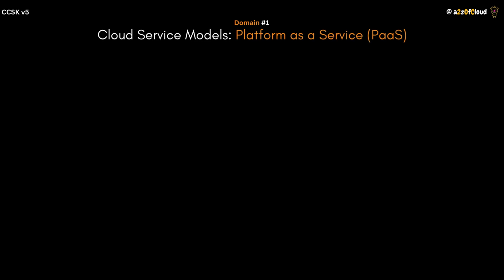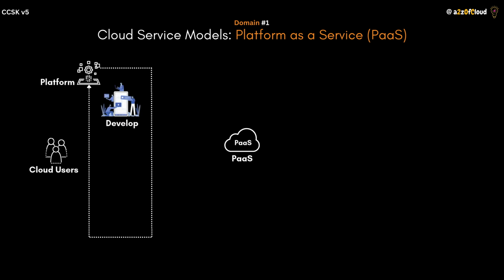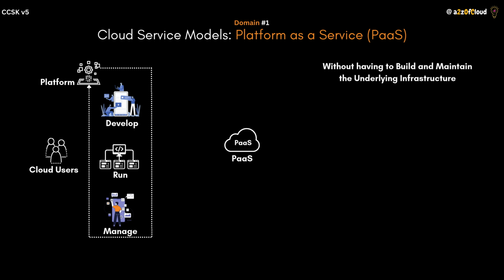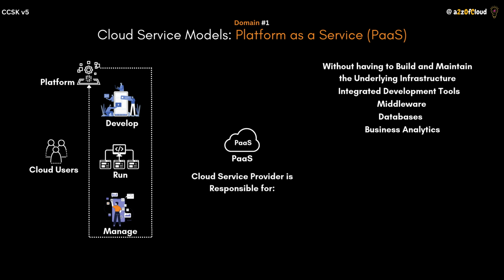Platform as a service. This service model provides a platform allowing cloud users to develop, run, and manage applications without the complexity of building and maintaining the underlying infrastructure. Platform as a service often includes integrated development tools, middleware, databases, business analytics, and other services that make application development easier and faster.